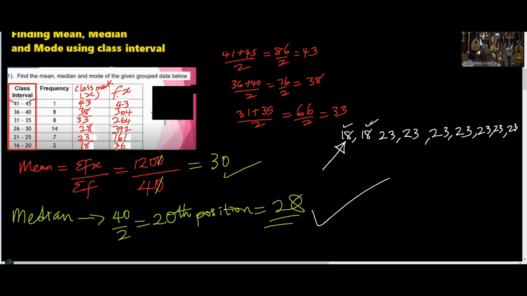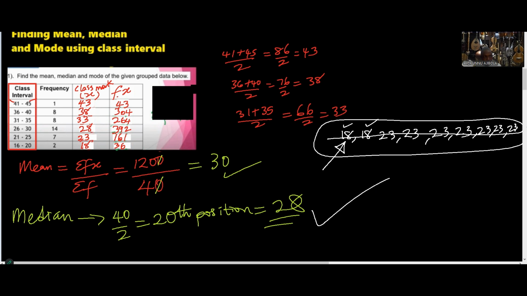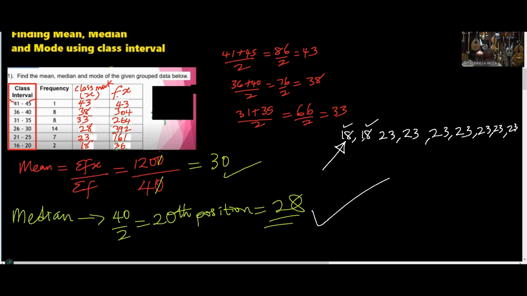I'm not saying these are all the numbers, because you were confused initially, saying if we count all this, it will not give us 40, right? But I just use this to explain the lining up of the numbers on the table from the smallest to the biggest, okay? So the smallest is 28, while the biggest is 43. How did I get that? Because of the class interval from the bottom to top, okay?